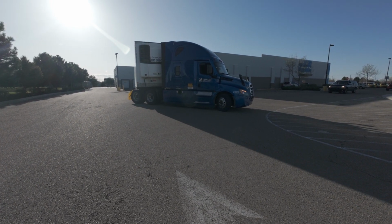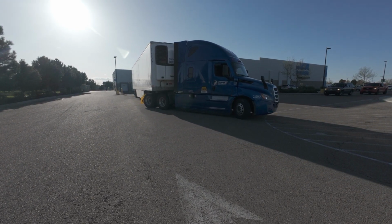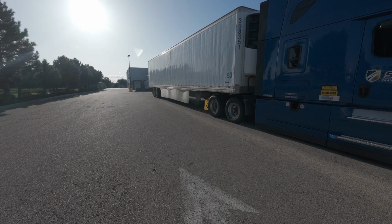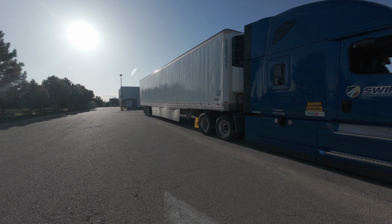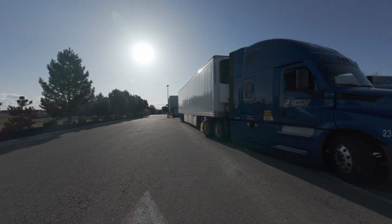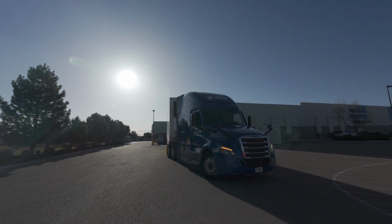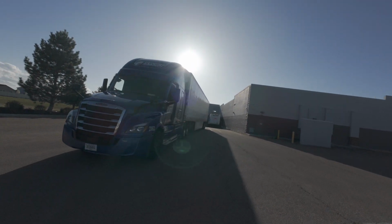Pull forward just a little bit. Right there. Stop. Okay, well, he's gonna come all the way forward. He would have stopped when I was saying stop. Then he could have just got back up underneath the trailer and pushed it right into the spot versus coming all the way up here and then having to jackknife it again. But he's learning. He needs to get underneath it. Underneath it way too late. Way too late.